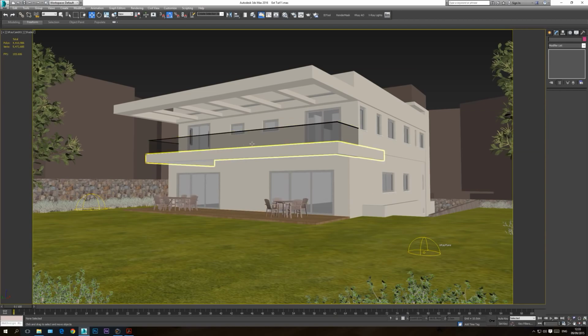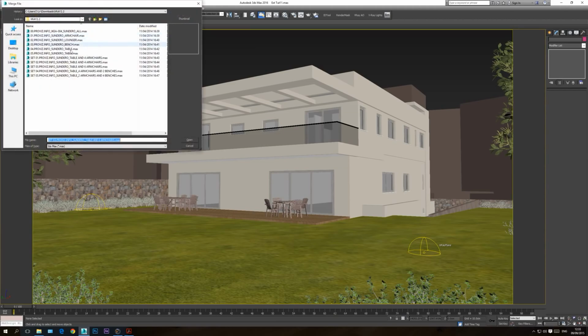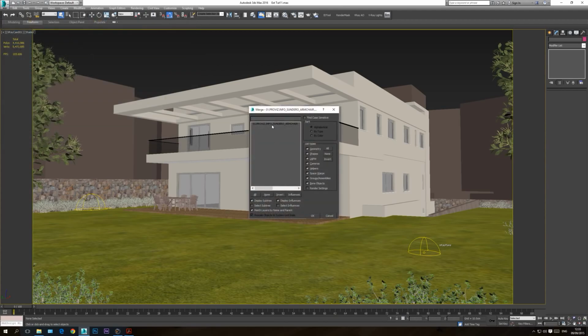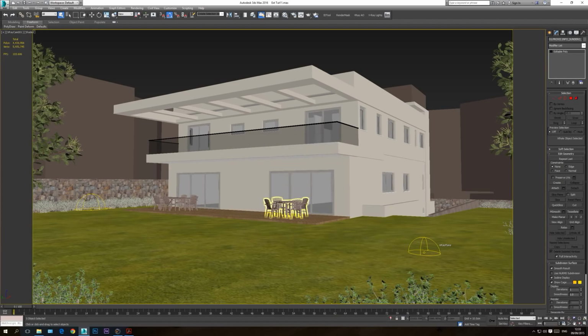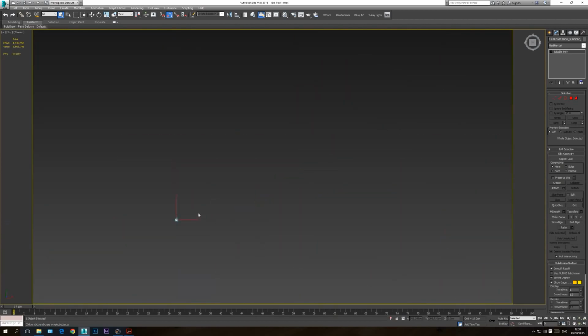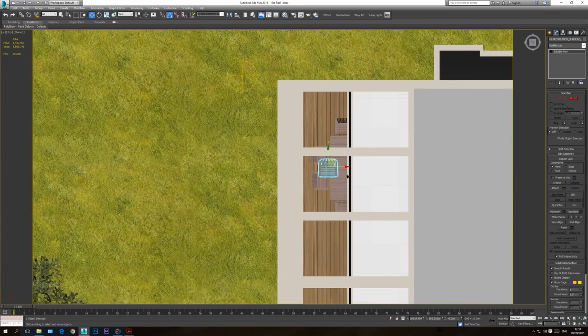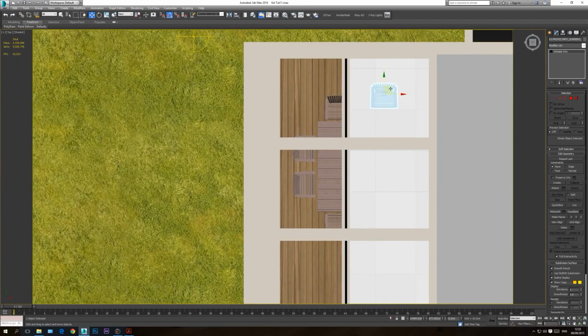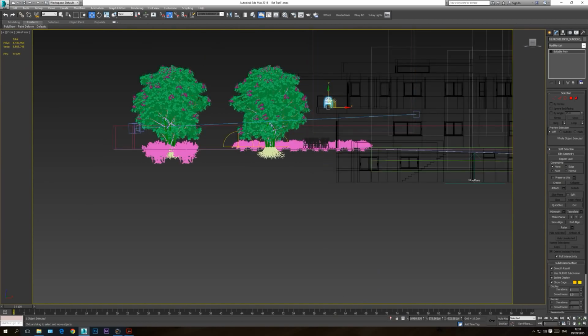Next thing I want to do is add more furniture up here. So I'm going to merge an armchair maybe. Let's try this one. Use scene material because it's the same wood material for everything. So use scene material. Go to the top viewport and move them back here. It's like a chair. So I'm going to place a couple of chairs on my balcony. Front viewport, take it up to the balcony.